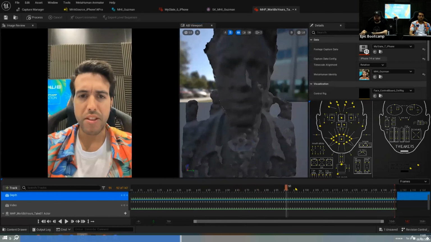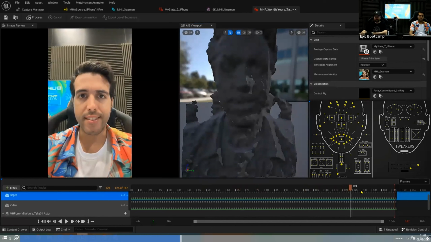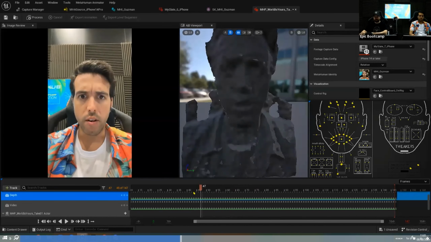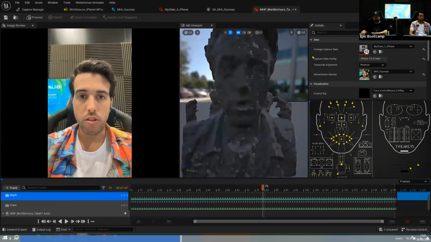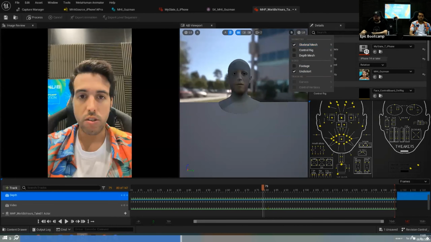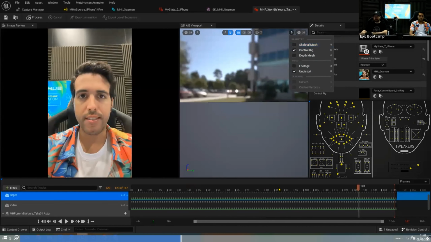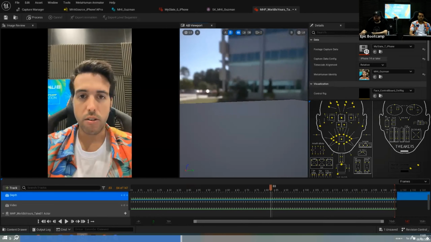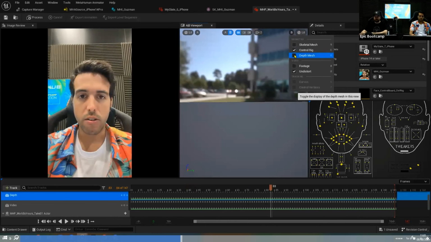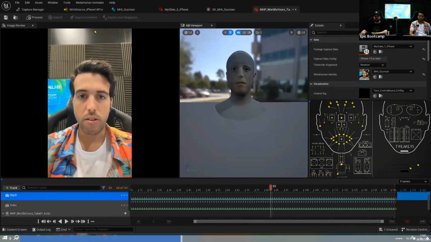And the skeletal, this is the standard skeletal. Then we have the control rig. Where is it? Okay, we haven't yet processed it, so it's okay.